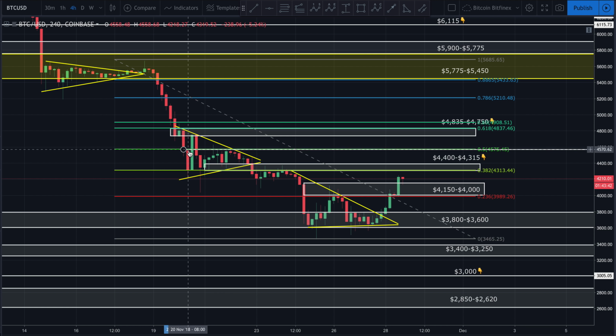So we can see that was support here, sorry guys, then acted as resistance, back down. Now we had this brief break back through again, but of course it acted as resistance here, resistance here, resistance here, resistance here, and then broke down. So that's definitely a logical area to expect another resistance, and of course it lines up perfectly with that 50 fib level. And if we can break above that, guys, it's just going to be another sign that the bulls really are starting to get their act together.